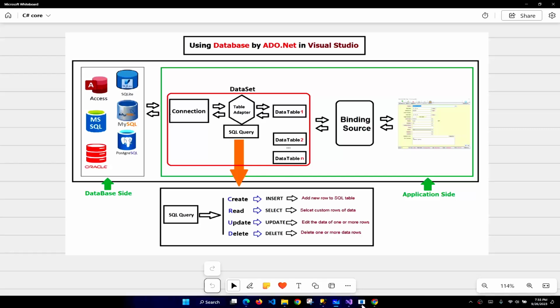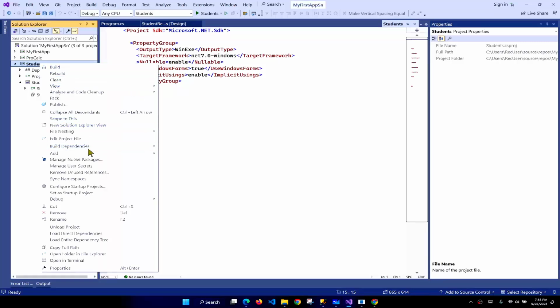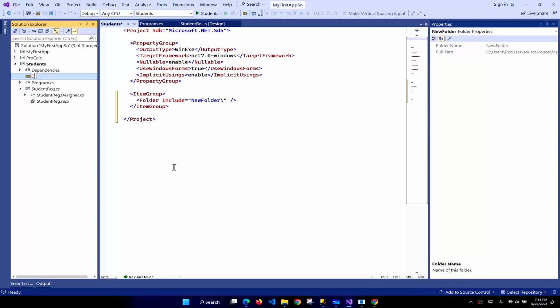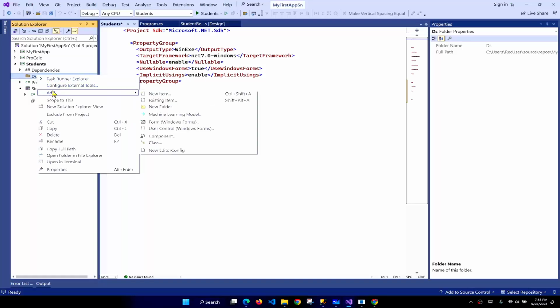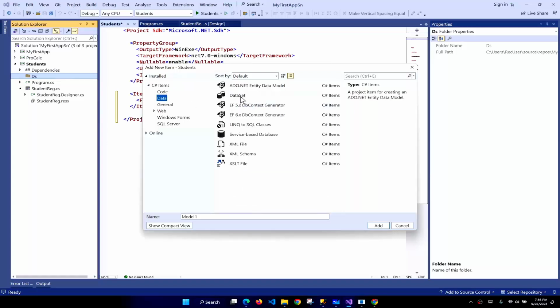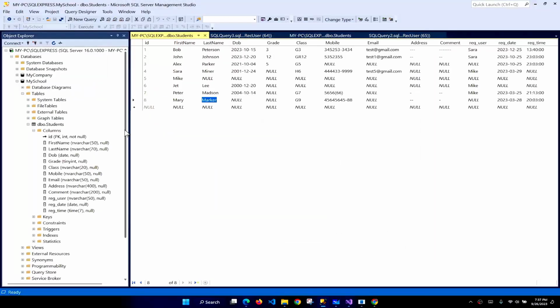So if I come over here, if I select the Visual Studio, come to the students, it's a great idea to add the dataset inside a folder. So let's create the folder and name it DS. It stands for dataset. So if I right click on the DS, add a new item. I want to add the new dataset. So this is the data, select that and dataset. Now let's name it SQL DS using the uppercase D and uppercase S and add it over here. So I want to add something like this. Currently my database is MySQL, and after that I have the students inside it.